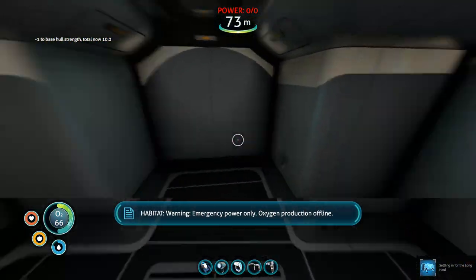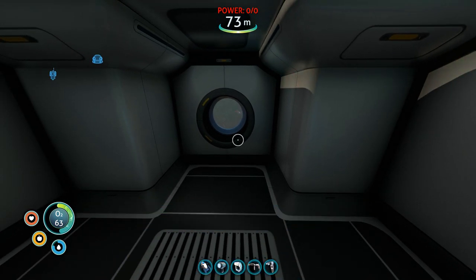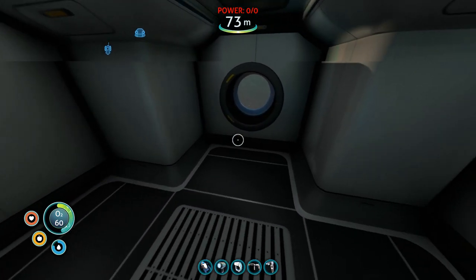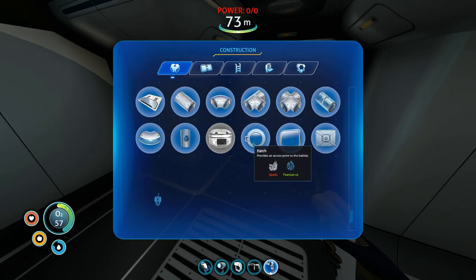Warning, emergency power only. Oxygen production offline. Oh. Okay. This does not help us out just yet, but I understand. So we're still gonna be losing oxygen at a pretty decent rate.